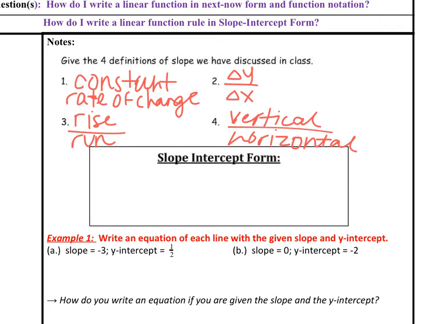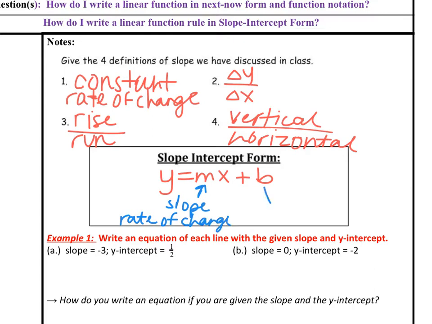All right. Let's review what slope-intercept form is. It's in the form y equals mx plus b. Leave yourself some room because we're not just going to write this in the box. We're going to write some other stuff. What does m stand for? Slope. We also know that as the rate of change. Same thing.